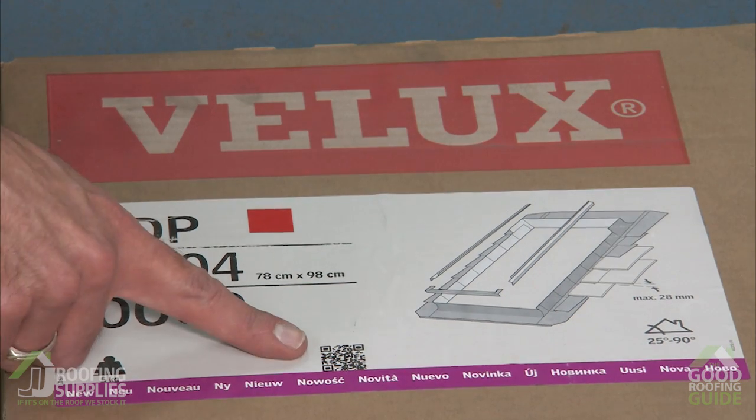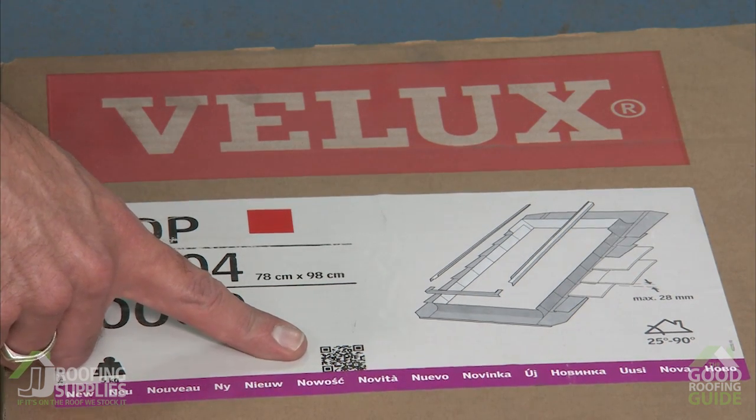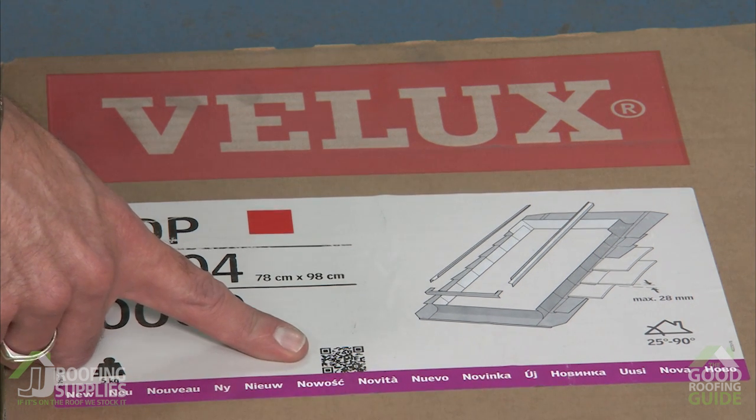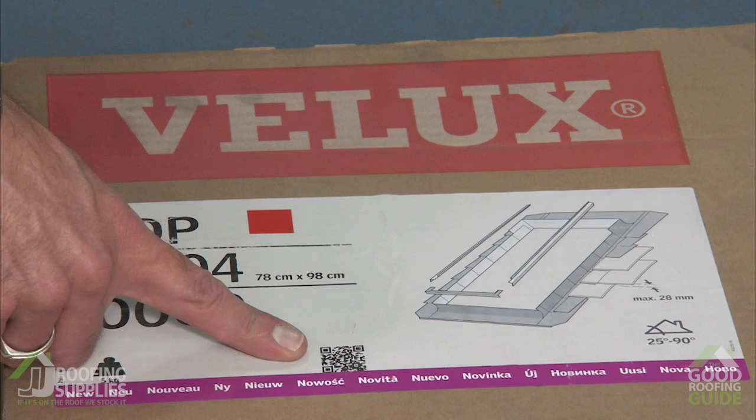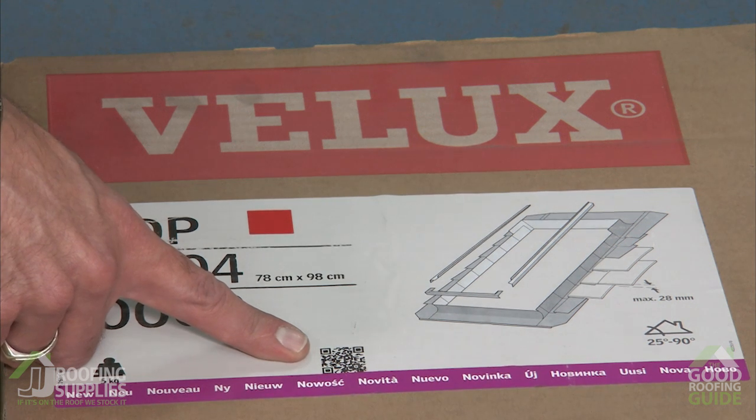And finally, our QR code here. If you scan this one, this will give you a full 5+ minutes of installation animation, which takes you through everything from installing the brackets on the window right up to fitting the last tile around the flashing.